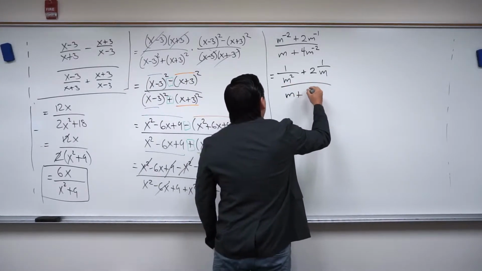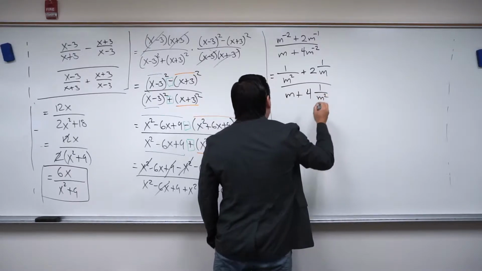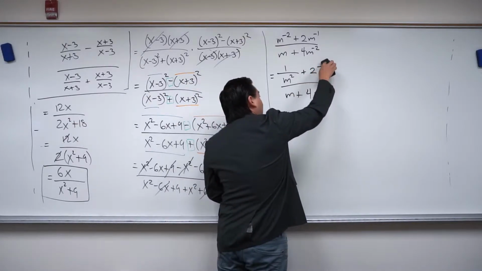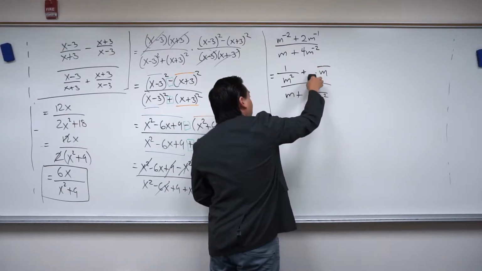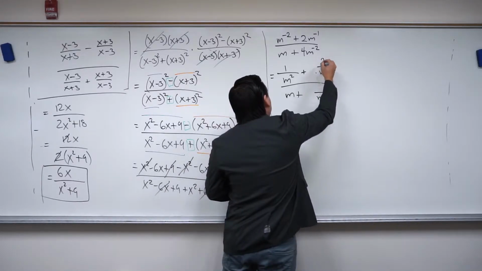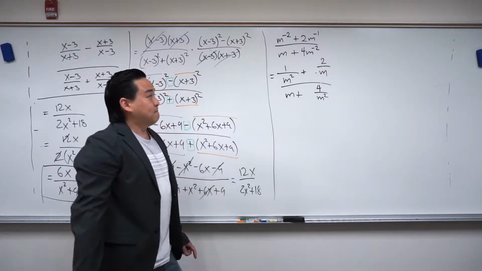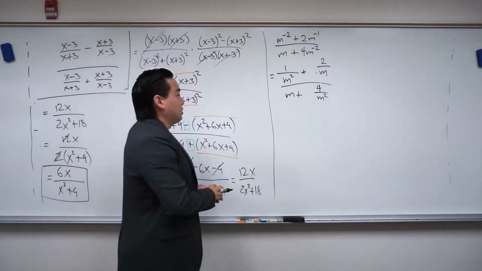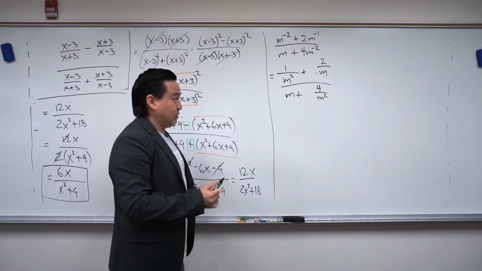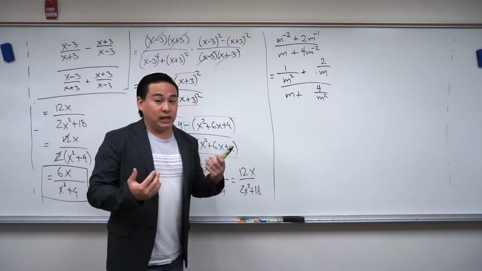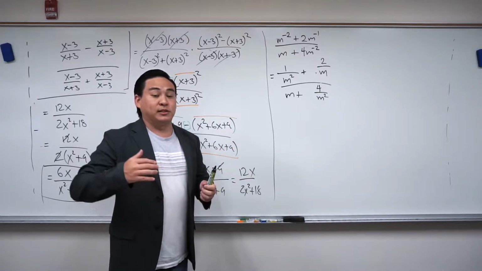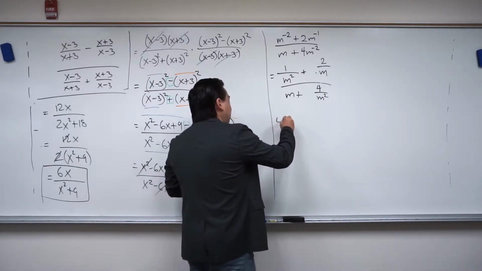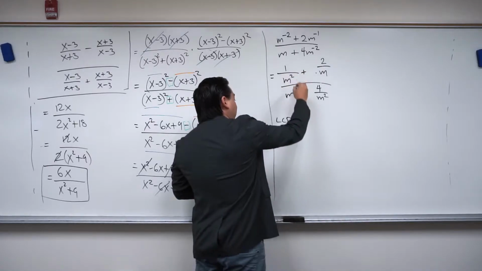And on the bottom, you get 4 1 over m squared. If you want, the 4 and the 2 can go on the top because it's multiplication of fractions, and multiplication goes straight across, like that. Now again, it goes back to a problem that we had before where we find the LCD. So what I'm going to do in this problem is I'm going to find the LCD of the whole thing instead of doing it as the top and the bottom. So I'm going to get all the denominators and find the LCD of all of them. So the LCD, remember I'm looking for m.